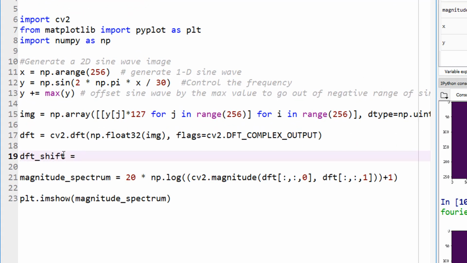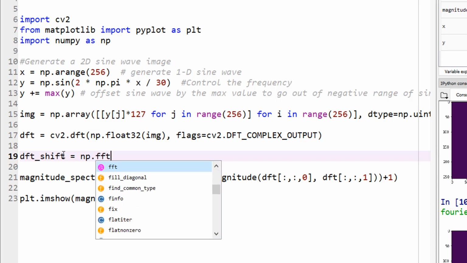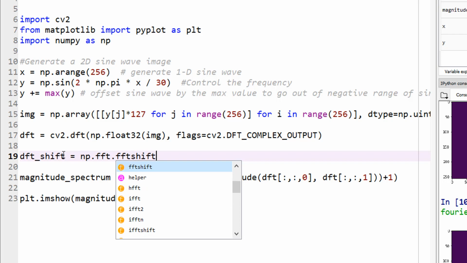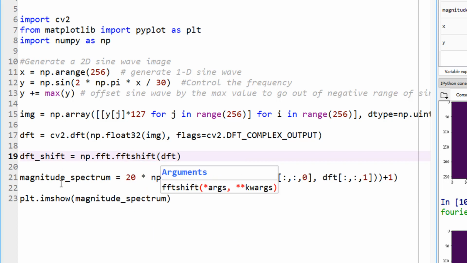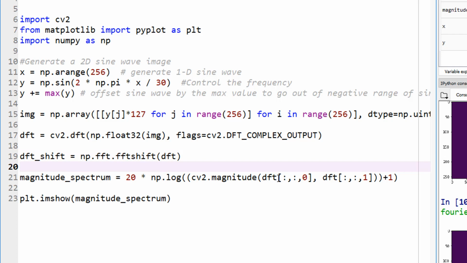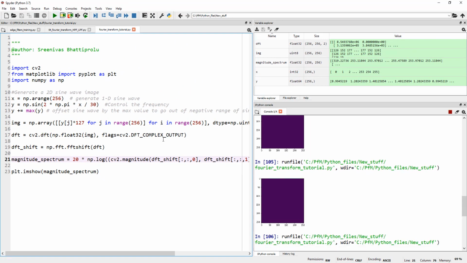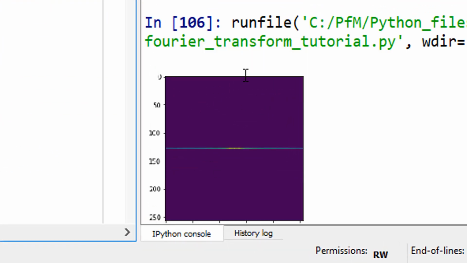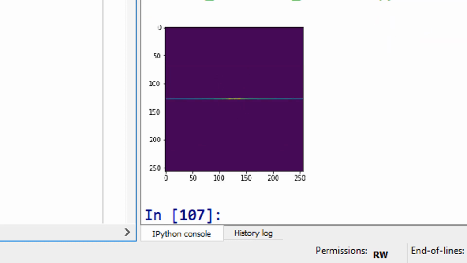Okay, and the way we do that is in NumPy. Again, I think even in OpenCV there is a way you can do that. FFT shift, and we are shifting our DFT. Now because I did that, let's actually use our shift here and also here. Magnitude spectrum, let's go ahead and plot it so we can actually see. Now you see the line, yeah, right there. Previously that was in the top left corner, which made it very difficult for us to see. So now it actually moved it to the center, okay, right here.